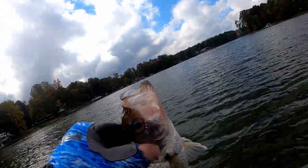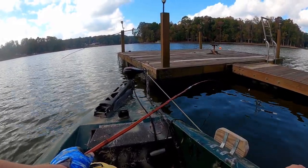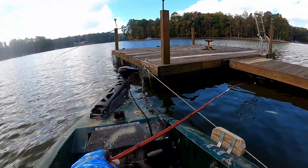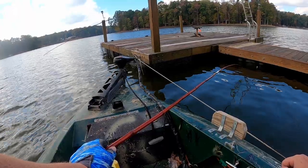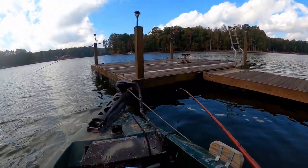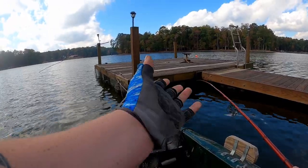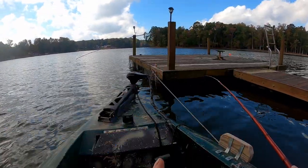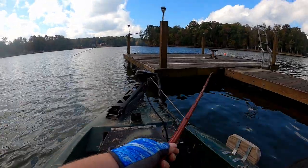We got about twenty-something more minutes and we need four more fish. But if y'all think that I'm ashamed of losing this challenge, y'all got another thing coming — because catching those big fish on this cane pole is definitely one of the funnest things I've done in a while. Especially the catfish and then the one that's probably about 15 inches. It just makes you feel good that you're able to dissect these docks, figure out a bite, and then capitalize on it. I was expecting to catch keepers, I was never expecting to catch the size that I have caught today. In my head I win the challenge, but if I don't catch four more in 20 to 30 minutes, you guys win — you get a chance to win a hundred pack of jigs.